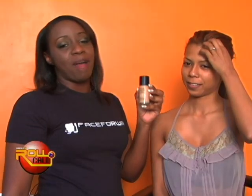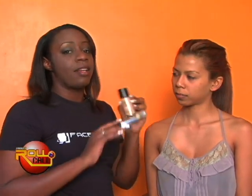Ideally, your application should begin with Revlon's Smoothing Primer. The next step in our application is going to be Revlon's Color Stay Makeup with Soft Flex. Now, the fantastic thing about Revlon is their Color Stay line is going to stay on all day. And this new Soft Flex technology that they have means that the makeup is going to move with you. So as you smile, post the pictures, do all of that throughout the day, the makeup is going to continue to move with you. And it lasts up to 16 hours.